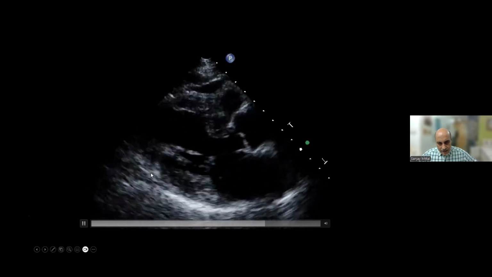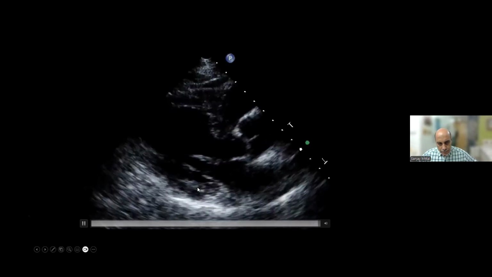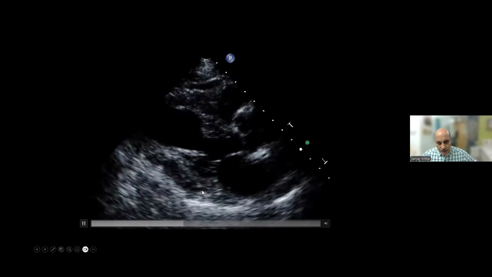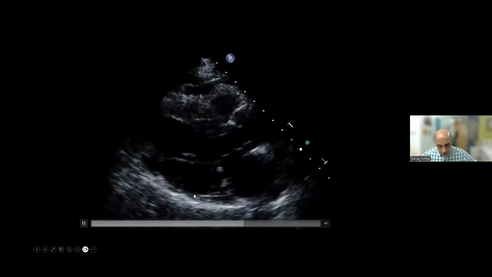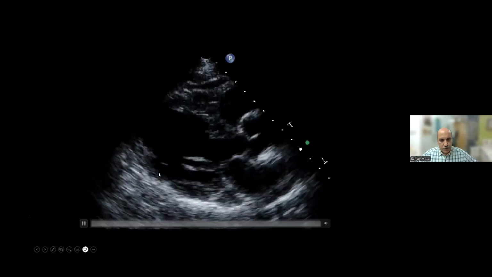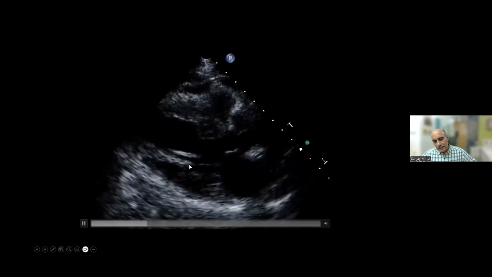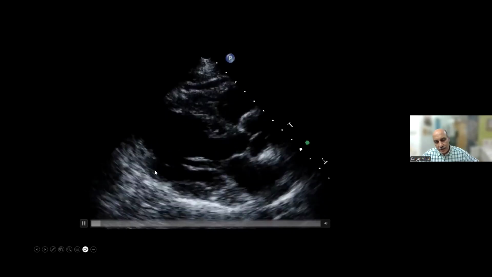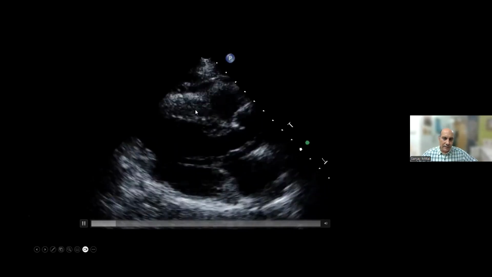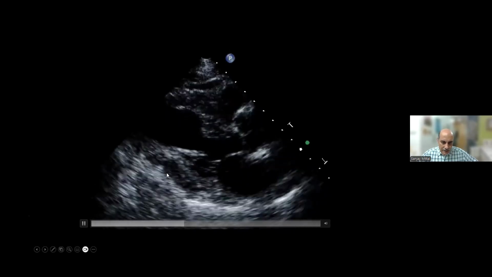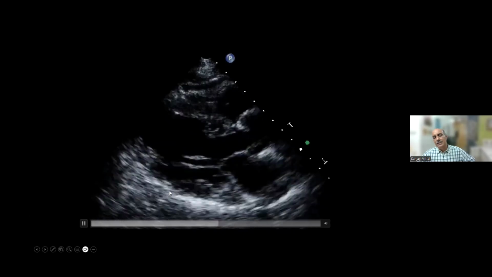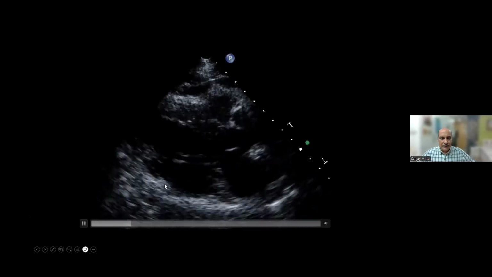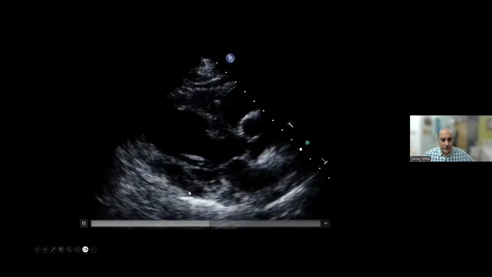But if you look at the opposite side, this is the posterior wall. The papillary muscle is not seen during the systole, but this is the posterior wall, the basal portion and the mid portion. This is the chordae tendineae, and this is the papillary muscle head. So you cannot see any change in thickness. Rather, when the ventricle wall thickens, this goes outside and thins out. So this segment is dyskinetic. So there is a dyskinesia of the posterior segment.